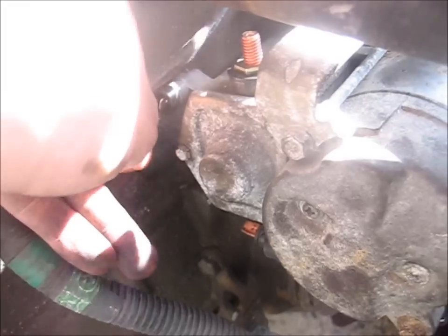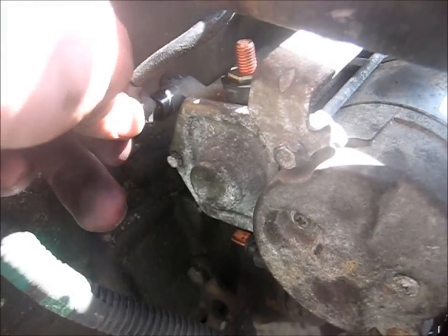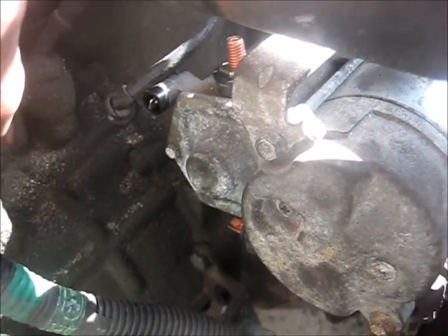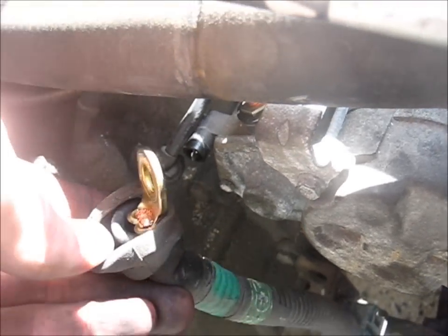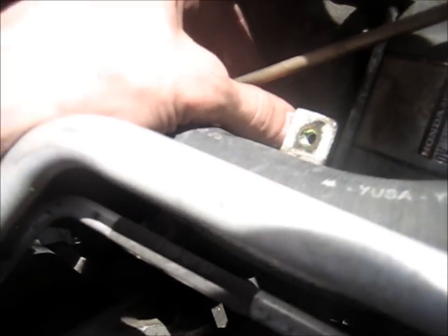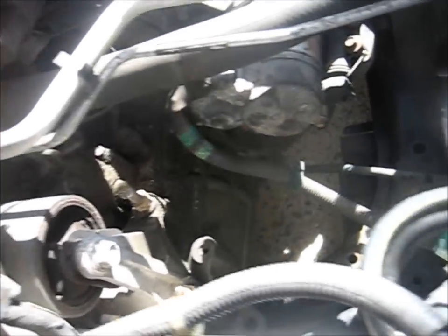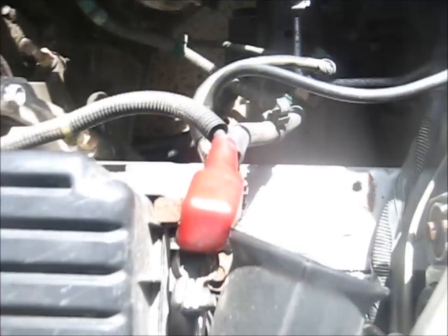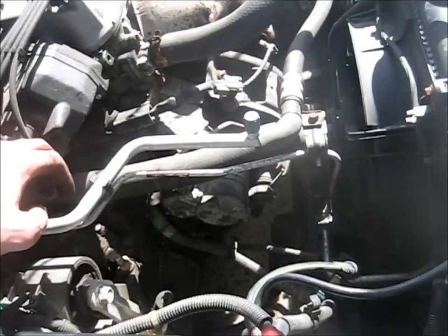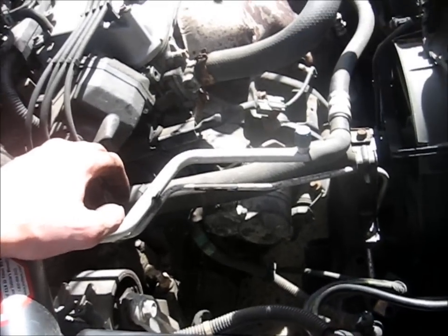Then you connect this little plug right here. That's kind of difficult. I'll get to it. And then also your main power in goes right on that post there. Then you slide that rubber cover over the post so that it doesn't get all corroded. And unless you have other stuff that you took off, like in my case the battery and the battery tray, you're ready to reconnect your battery, and it should start up.